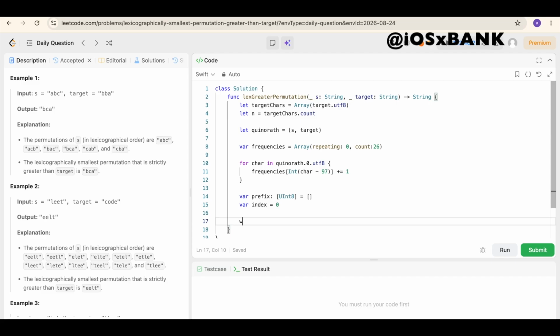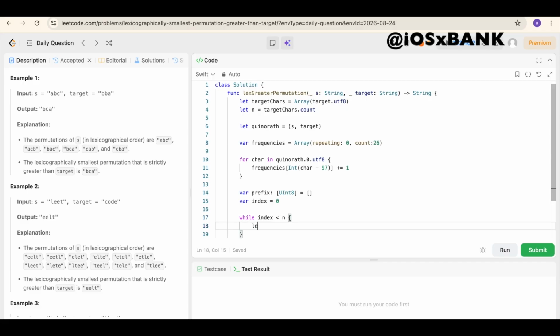So while index is less than n, we'll open up the brackets and say let letterIndex equal Int(targetChars[index] - 97).